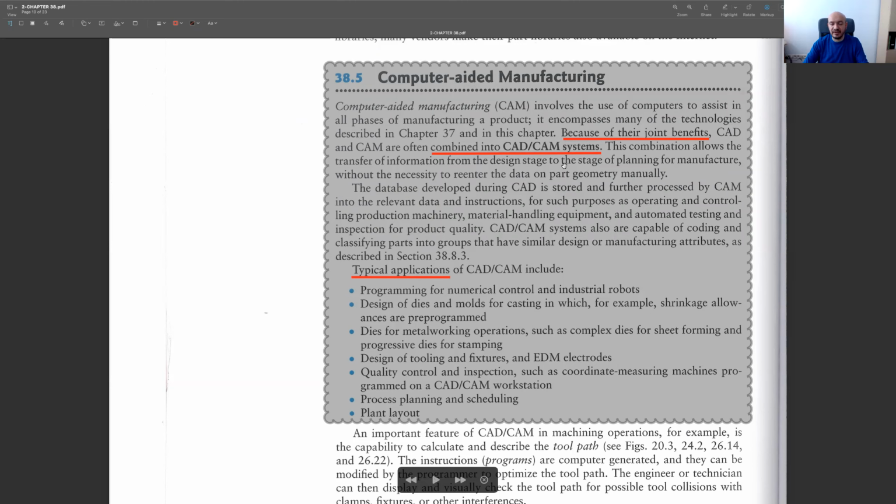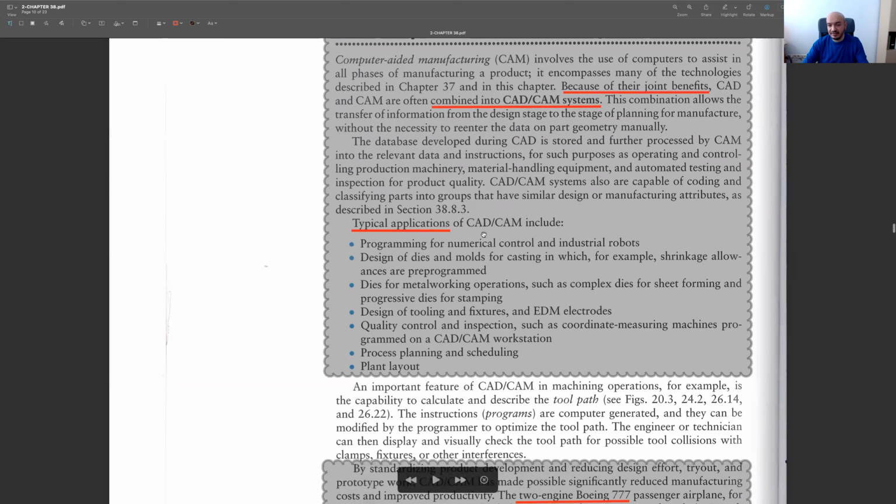Since these two software are very related to each other, you need to provide CAD data to CAM software. And sometimes, according to the results in the CAM software, you need to give feedback to the CAD software and do some updates.